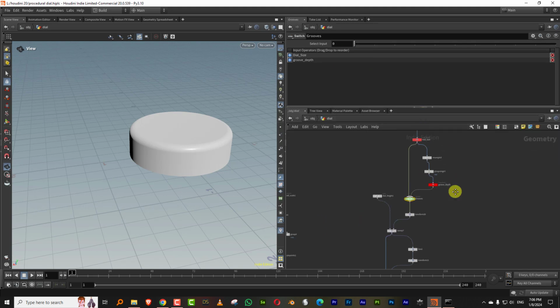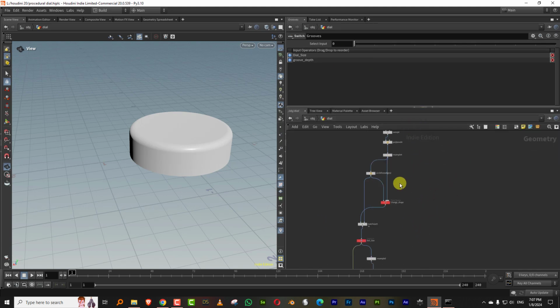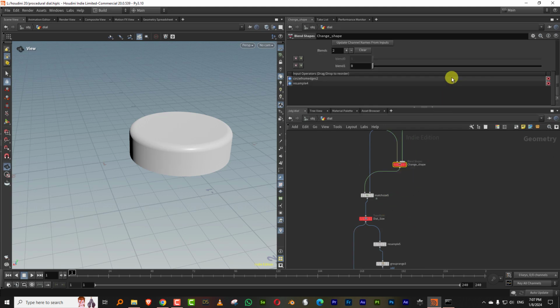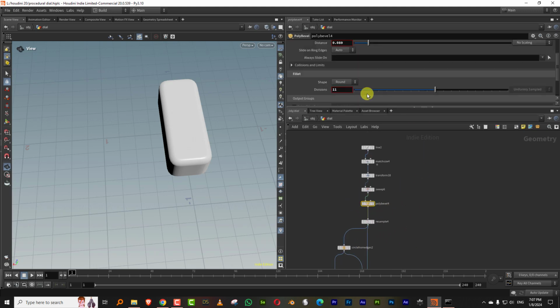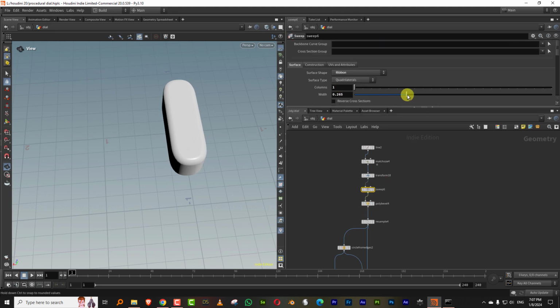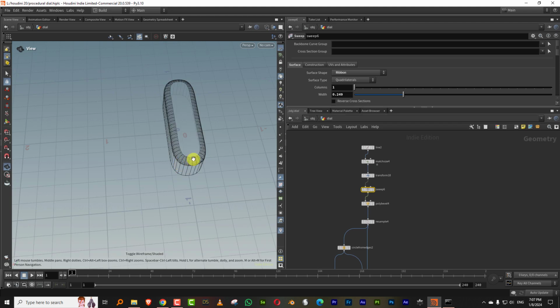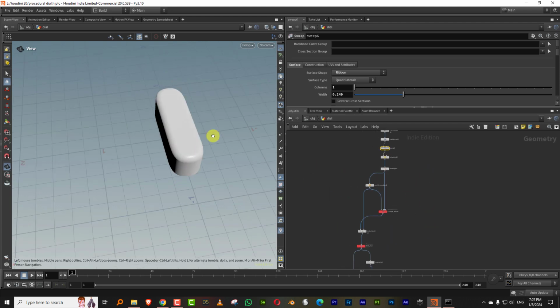And if we come up here and change the shape, we get something pretty decent. I think we should also increase this to be completely rounded. It'll look better like that. We can also control the width of this a little bit. Okay, this is nice.